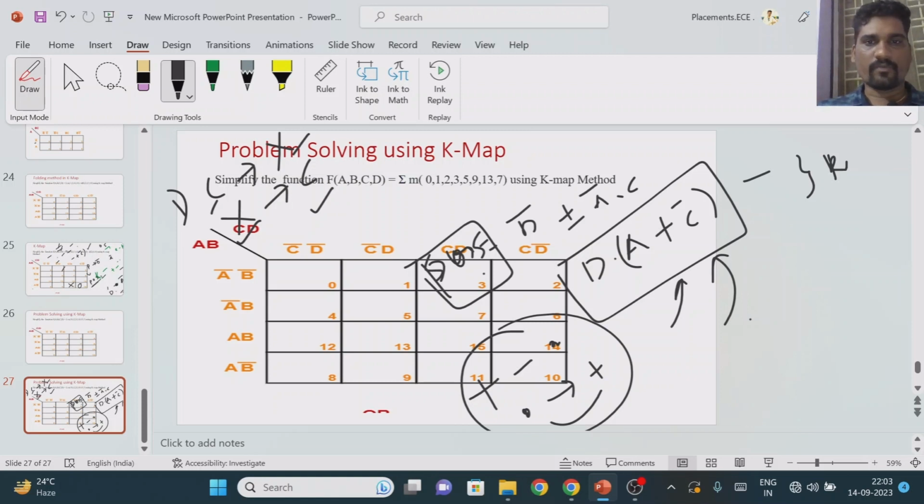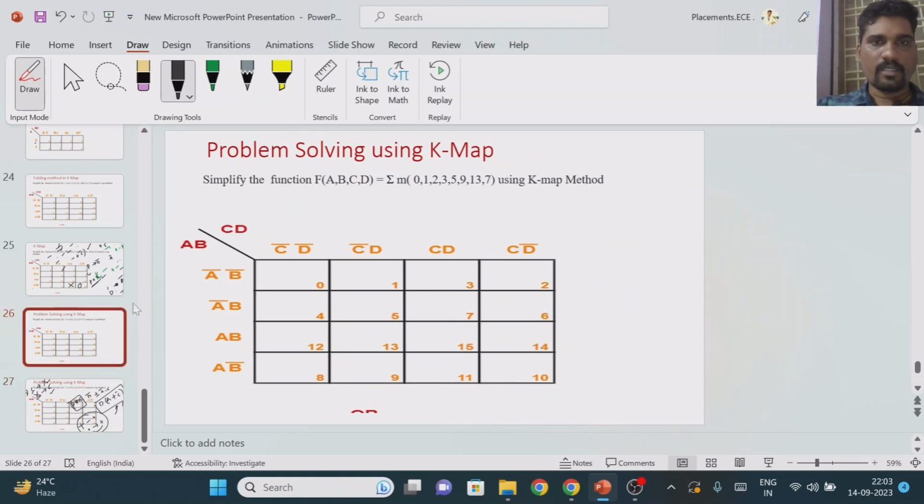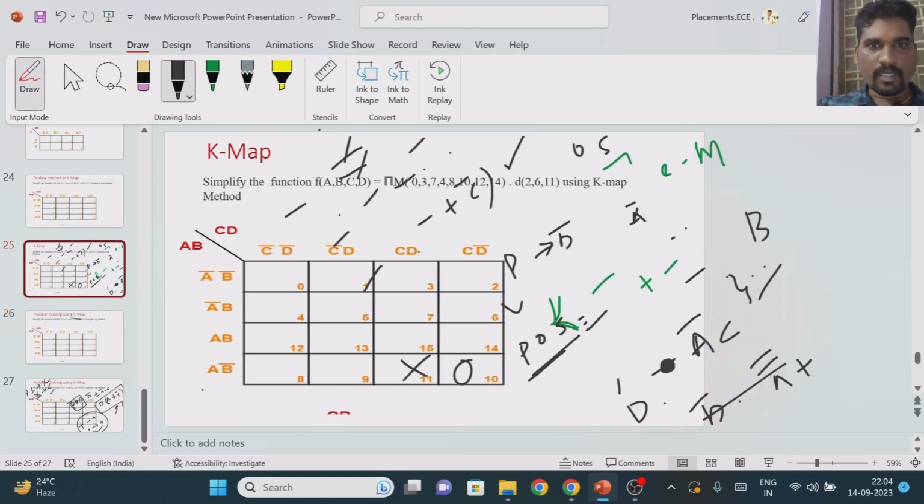So let me conclude what we have done in this problem. The given question is in terms of the POS function. If you want to take the complement of this function and convert it in terms of ABC, first we need to write it in terms of the SOP function, then find the complement, then convert it back. It will take some time, guys. For that reason, whatever function they have given, I am plotting in terms of the zeros only in the K-map.